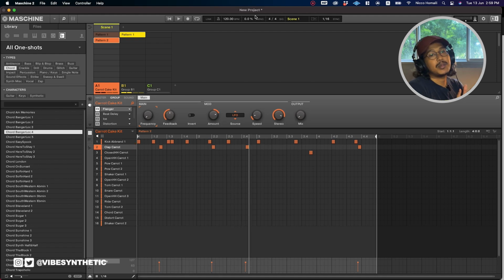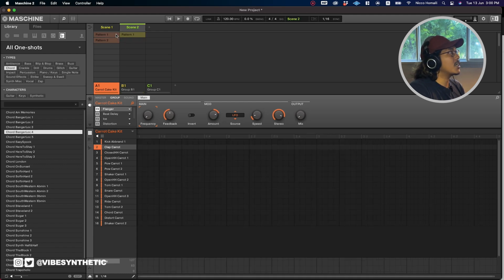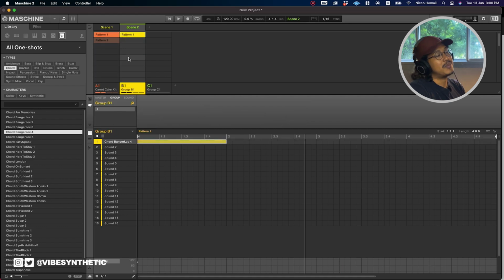Okay, that's the most suckiest beat I ever listened to. But for the sake of this tutorial, you can always play around with these patterns and you can always create more scenes. So basically in scene 1, you have pattern 2 and pattern 1 from group A and B respectively. Scene 2, you can have pattern 1 and pattern 1 on group A and B respectively. So with these scenes, you can create multiple kinds of arrangements or ideas, and probably you might want to test it on other groups as well, create more patterns. So this is basically very powerful because it allows you to expand your creativity with different kinds of sound groups that you're going to play with, different kinds of arrangements.